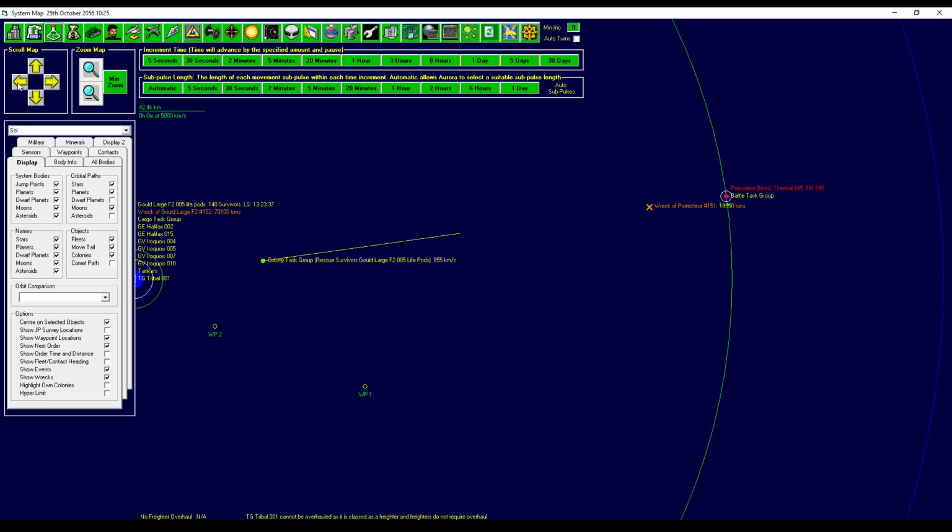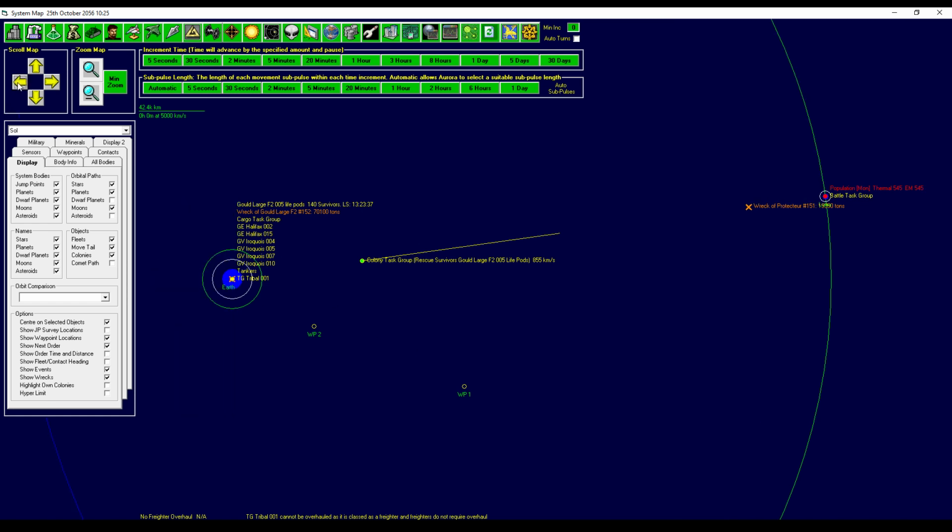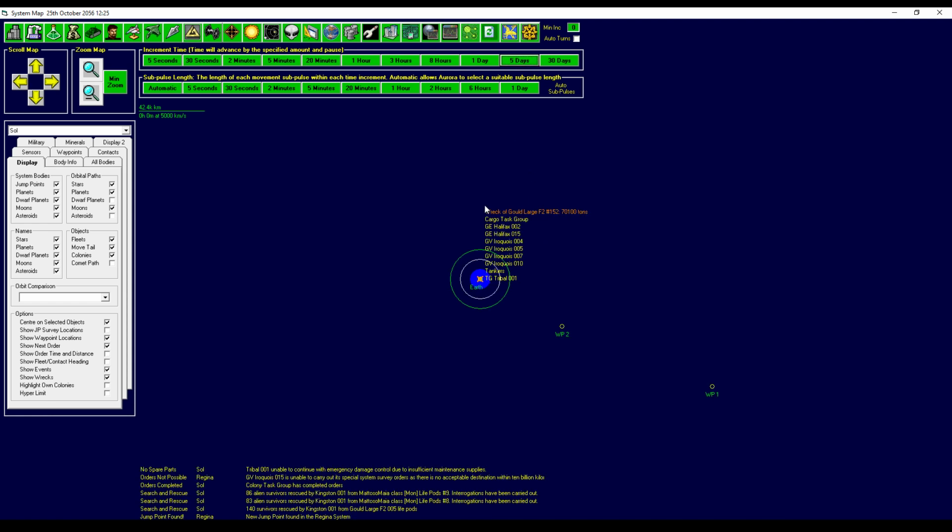Yeah, that's it. Okay. Let's see what happens if we just kind of go 5 days ahead. All right, we interrogated people. We got our survivors. New jump point. All right, it's like back to business as usual.